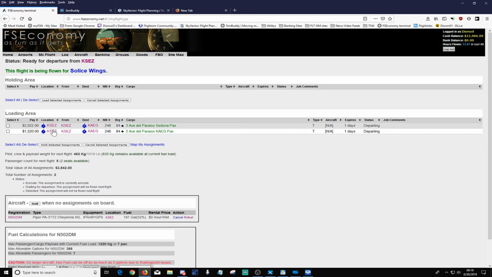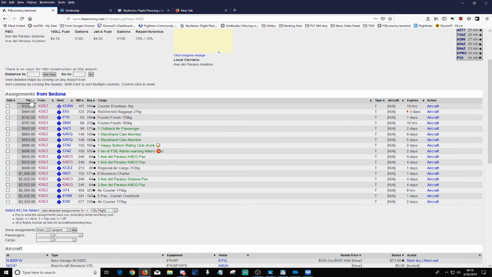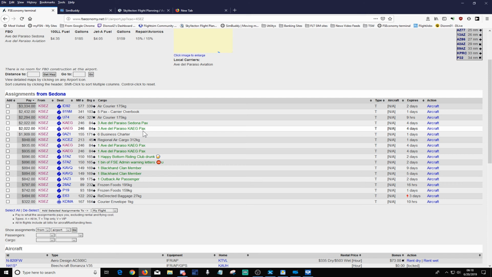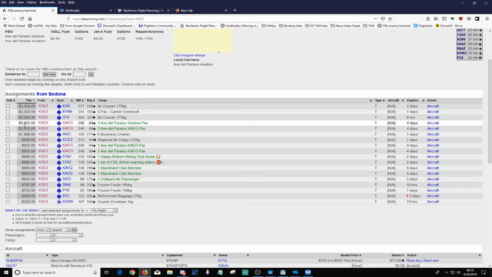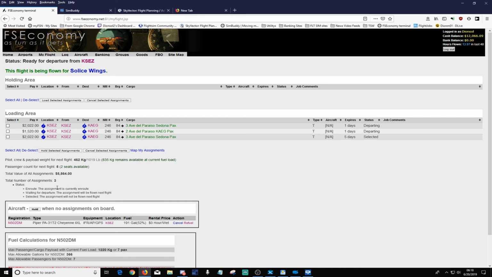So let's go to Sedona. Okay, boom, boom, Sedona. We can only add 2 people here, so how am I going to work this out? I'll just add 1, and then we'll figure it out. My flights. Okay, now we've got, so if I go 6, I'd be 8. I got no choice, because the only thing left was 3 passengers. 3, 6, 9. I can't do that. It's not going to accept it.